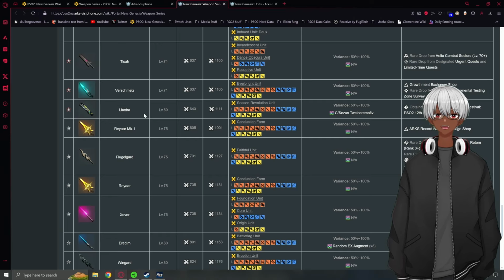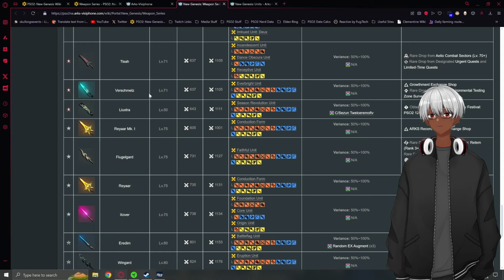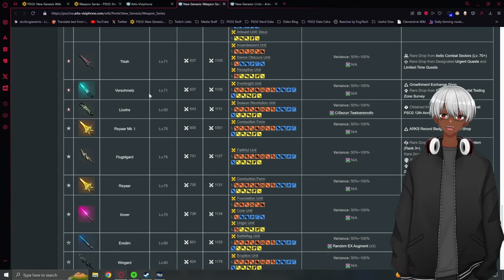Because people will tell you up and down that this weapon is this and this weapon is that, and it's going to be better, so on and so forth. But we actually go over the numbers on this channel. We will tell you the actual strength of it. Just hold on. We'll talk about it.